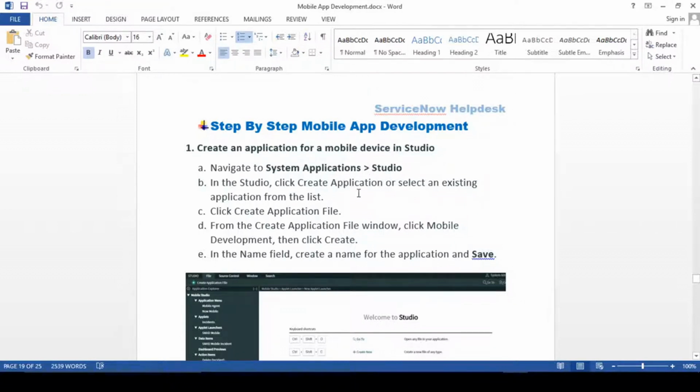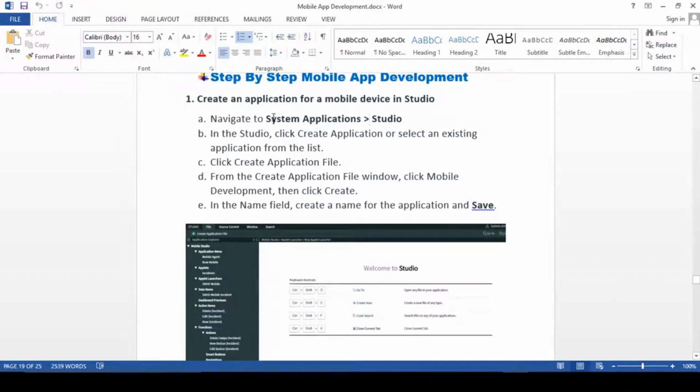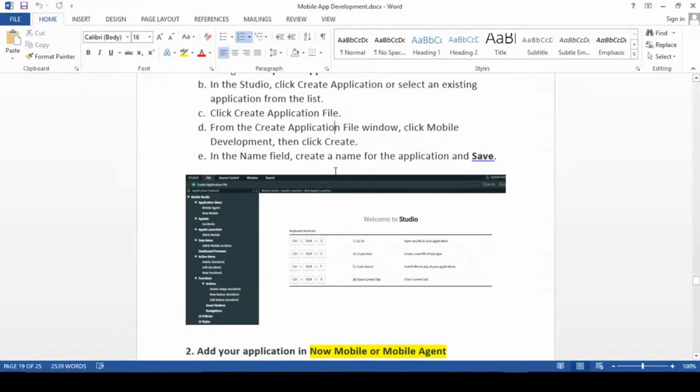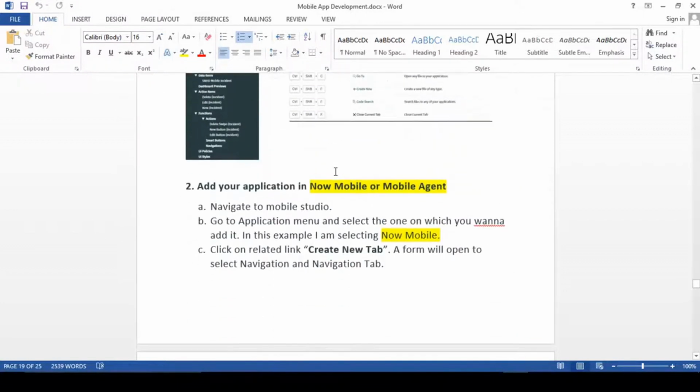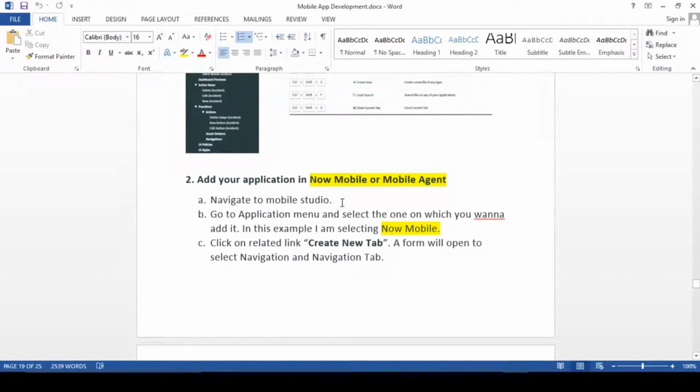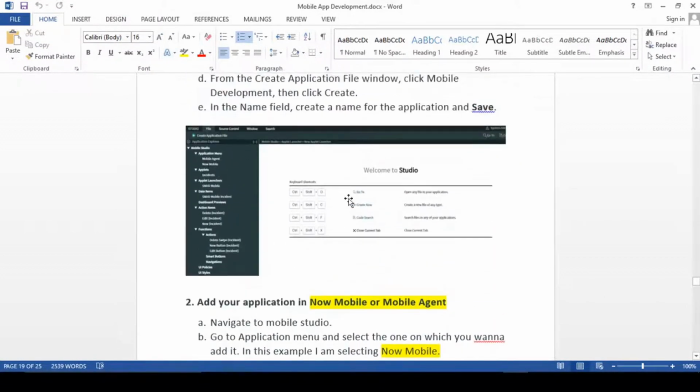In the previous video we created the mobile application, and we created a table that is also in the same scope, right? In this video we will see how we can add that application in the Now Mobile and in the Mobile Agent, in both. And if you want to add it in the onboarding mobile apps as well, then you can do so the same way.